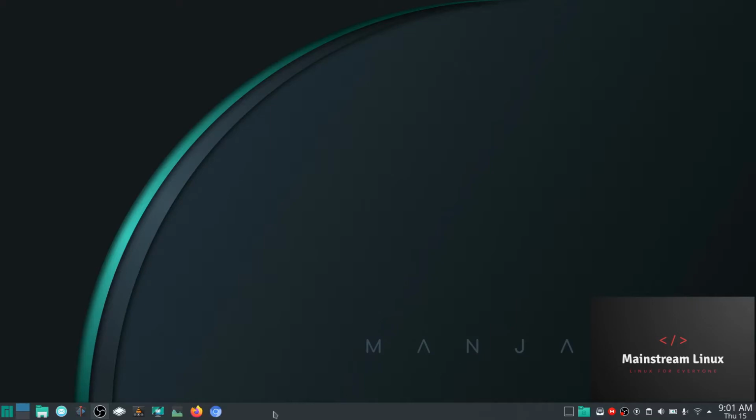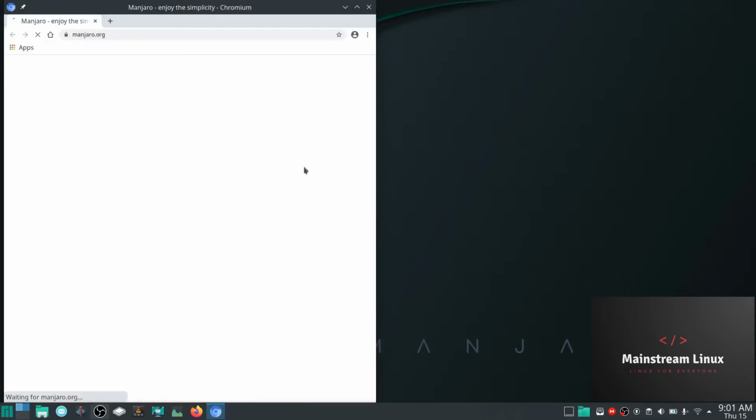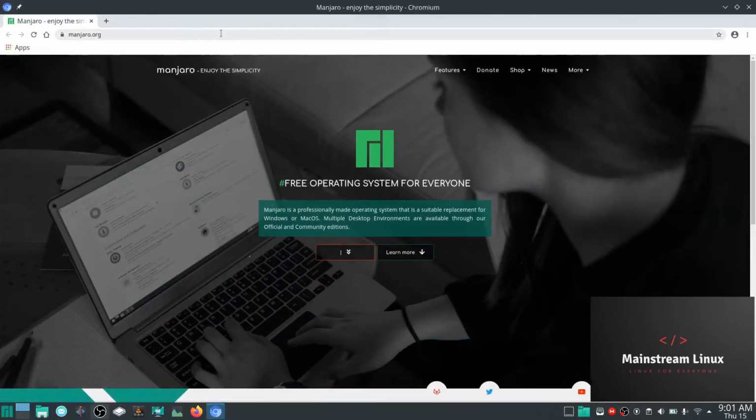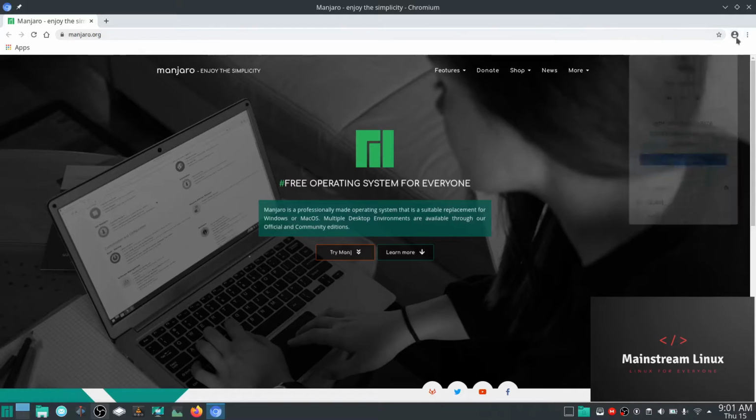Well, first of all, Chromium, let me open it up here, is actually the web browser that Chrome is based on. It's free and open source. But with Chromium, you don't get all the tracking software that you get inside of Google. You still get the tools, you still get everything that you need from the browser in and of itself, but you're not being tracked as much. You can actually go over here. Let me pull this up.